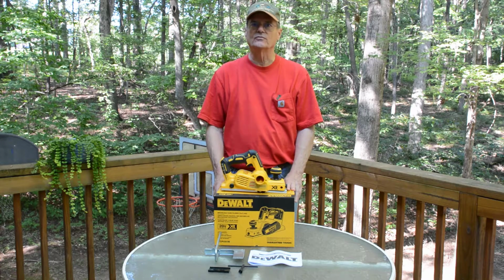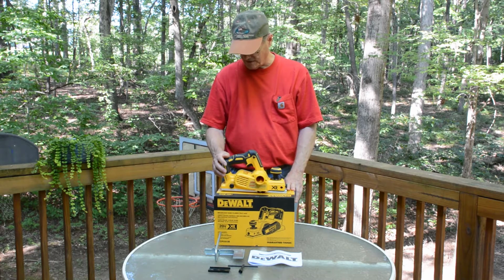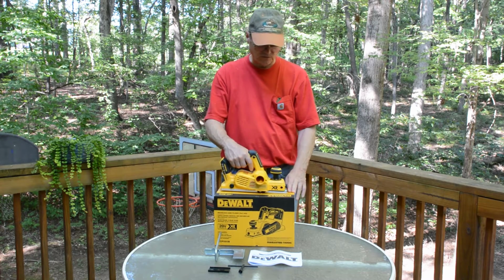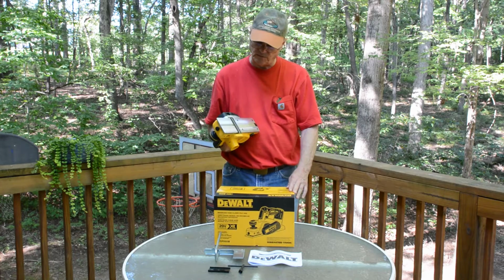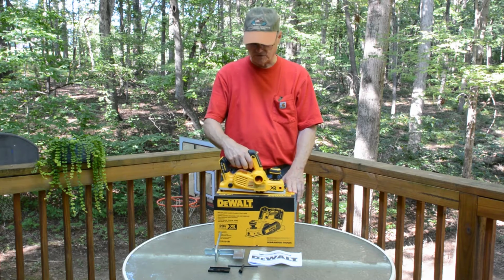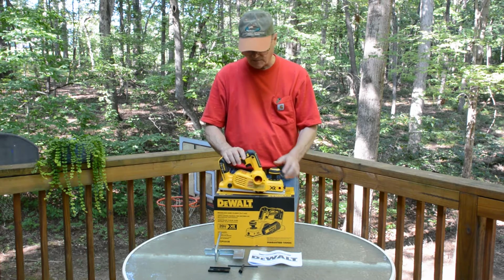That concludes our tool review of this DeWalt brushless hand planer. Here again, it's model DCP580B. We've trimmed a couple of doors with this thing. We tested it before on some 2x4s and a couple of scrap pieces of wood we had around. It seems to work very well. My only negative was the grip, and that's manageable, but everything else I really like about it.